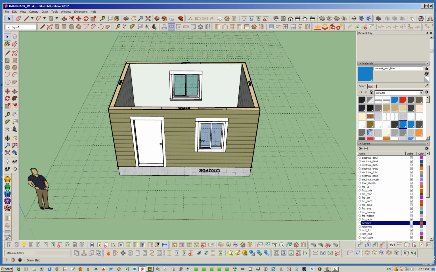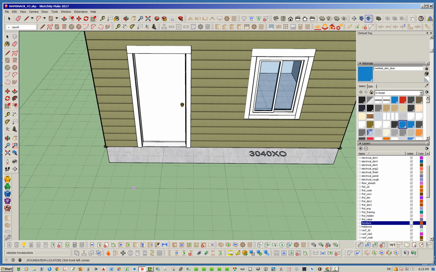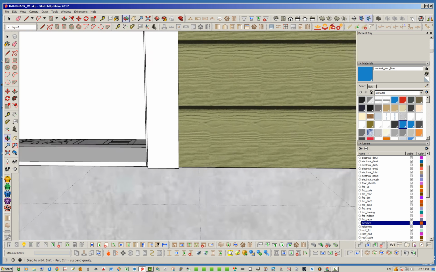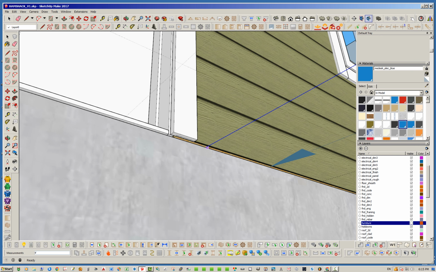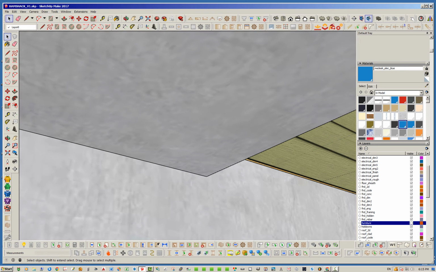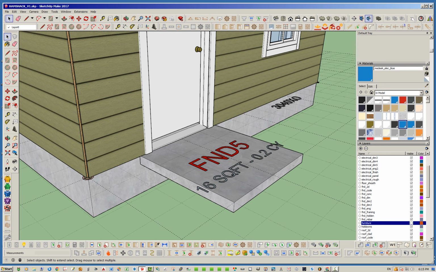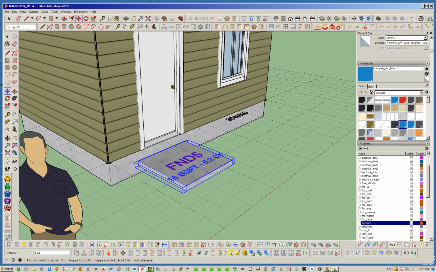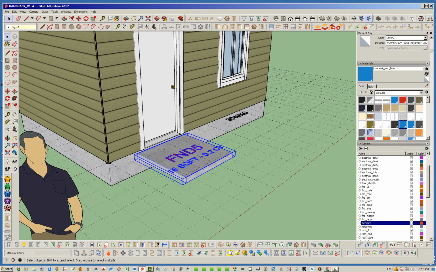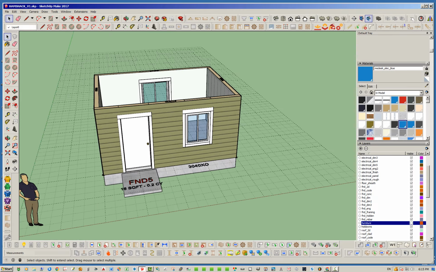Let's put ourselves a little slab on the front here. I'm going to put a little porch slab. I'll stretch it out here. Let's see, what do we got? Make sure we get it right to the edge. And I don't need reinforcement turned on. Right. Okay, so there's our little 4-inch slab. I'm going to use the native tools and drop it down a couple inches, because the grade is going to be a little lower, and you're going to step up into the ham shack. Okay, so we got that.